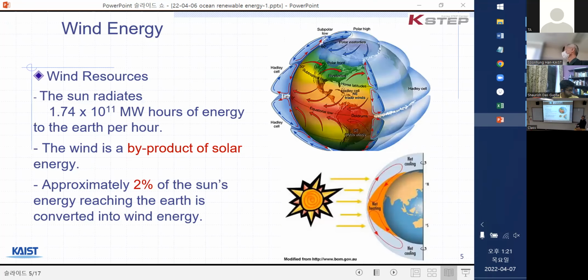So the wind energy source is basically coming from the sun. This is a byproduct of solar energy. Only 2% of the sun's energy reaching the earth is converted into wind energy. So the whole wind energy is only 2% of solar energy.